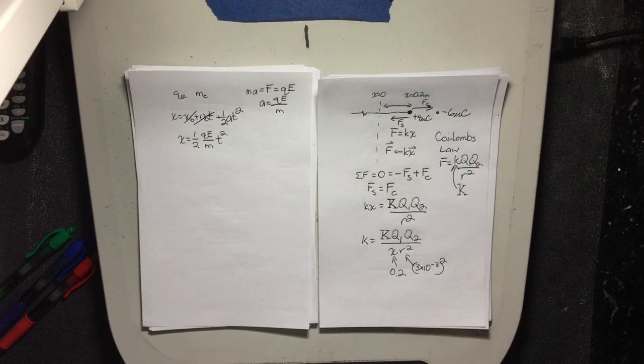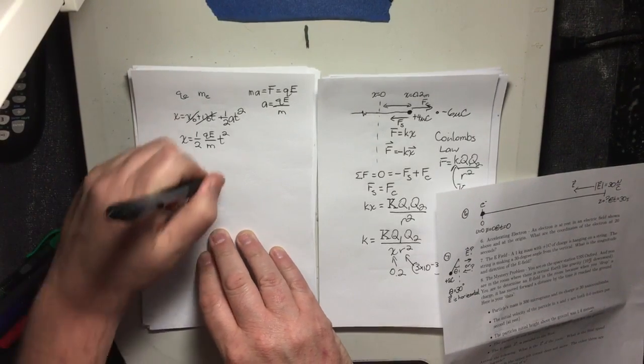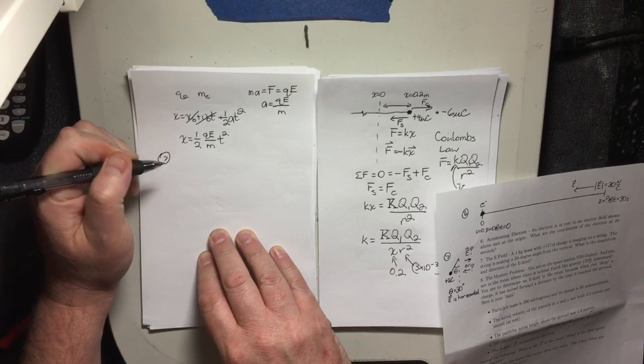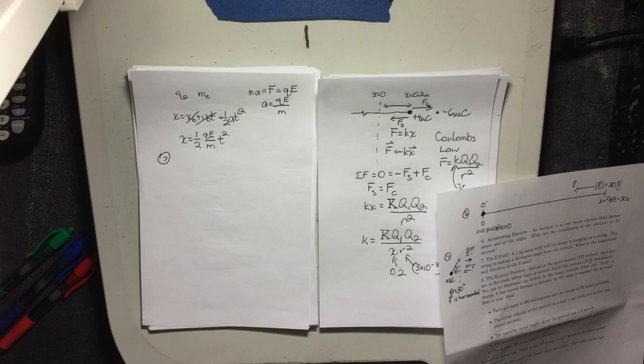10 to the negative 19, yeah. All right, number 7. The number you just said was for Q or for QE? No, Q and E are separate. Q is the charge of the electron. Big E is the electric field strength, or 30. So in the numerator, it would read 1.6 times 10 to the negative 19 times 30 times 30 squared.